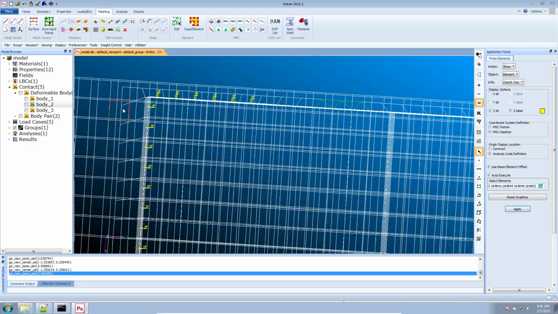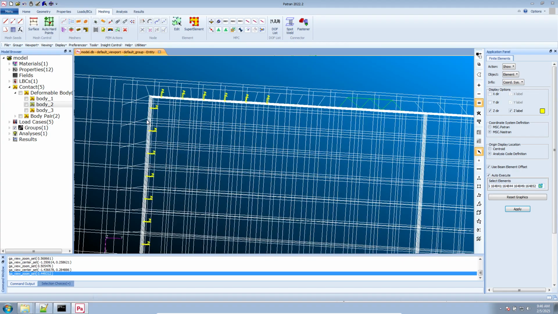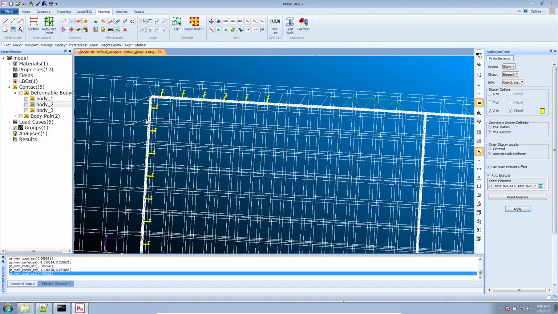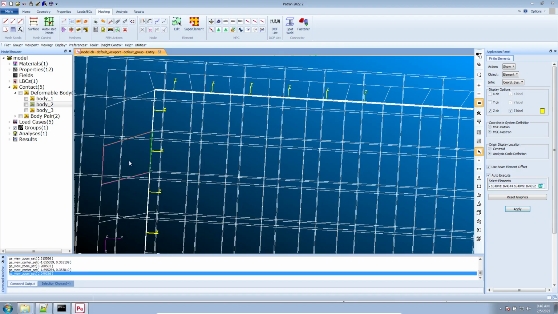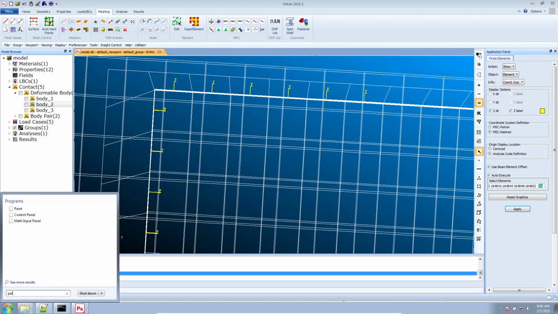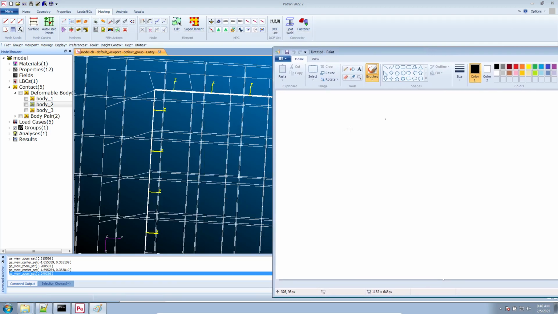Now it's a little subtle here, but let me reorient this and let you know what's going on. You can see these elements here. I think it might be worth opening Paint. So if this is one face of elements and this is the second face, then here in red would be the z or the normal, so I'll call this the positive z.